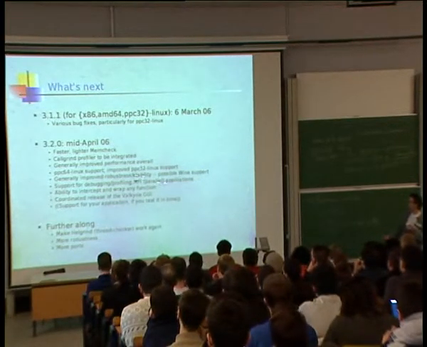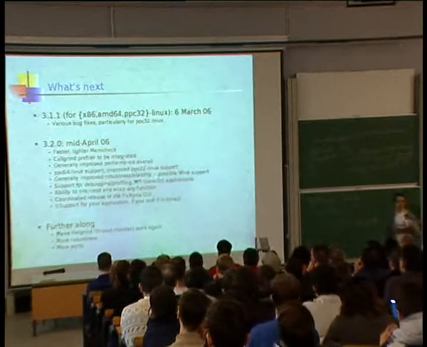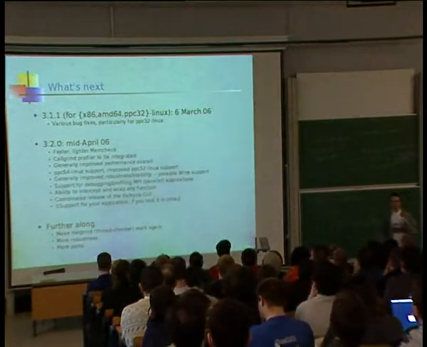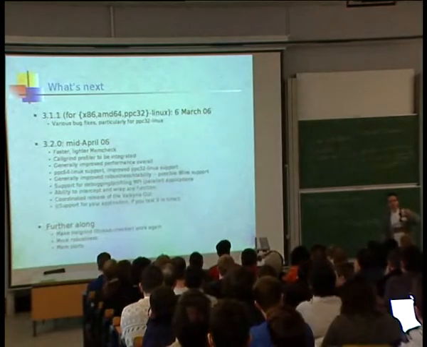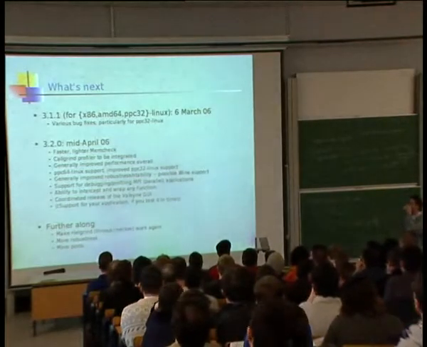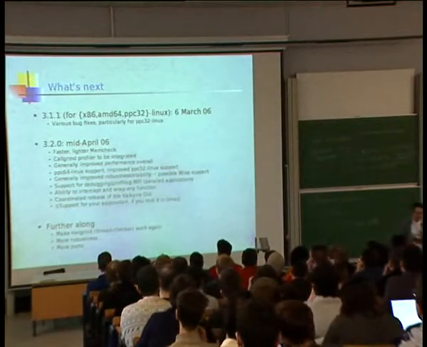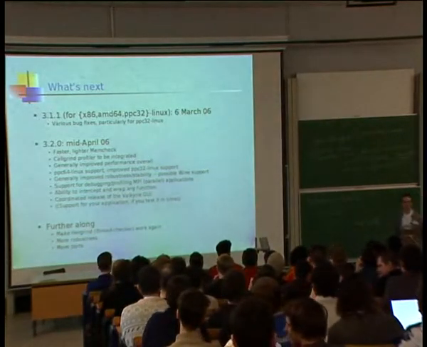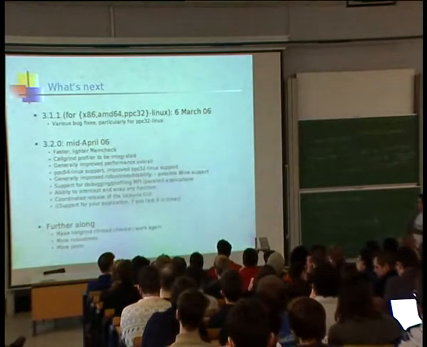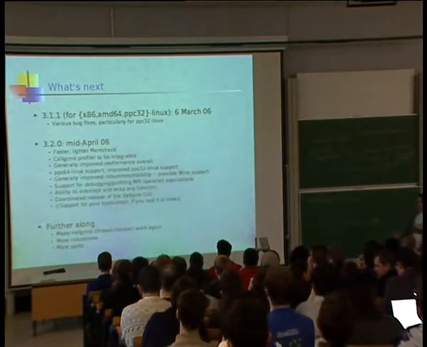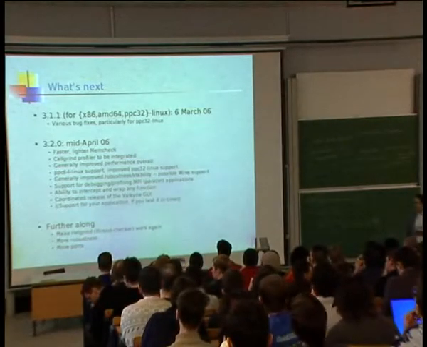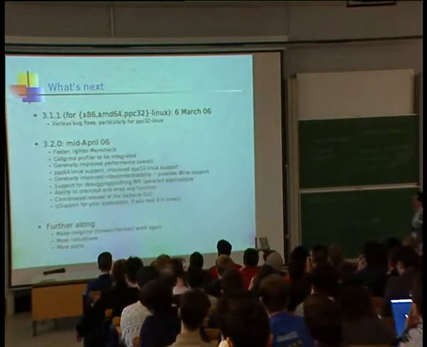We're always looking to improve stability and make stuff run which doesn't run. For example, it may well be that we are able to support Wine in version 3.2, which means that you should be able to run whatever Wine can run, whatever Windows application you can run, on top of it. That would be fun. It's actually been done before. It's not as crazy as it sounds. If you like writing large parallel programs using MPI, then we will have some support for you. If you want to run on PowerPC 64, we can do that now as well.